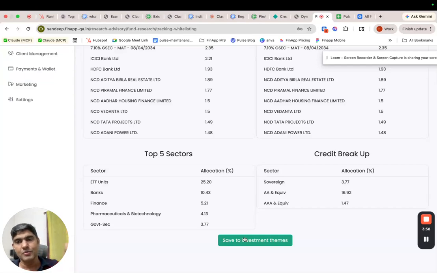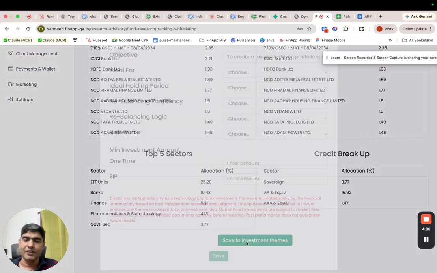There, the clients will actually be able to do this, and then get onto this from an investment team perspective. Okay, so I'm now going to show you how you can create an investment theme or a basket.